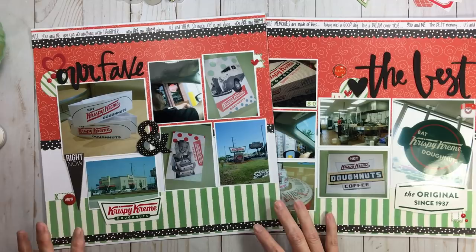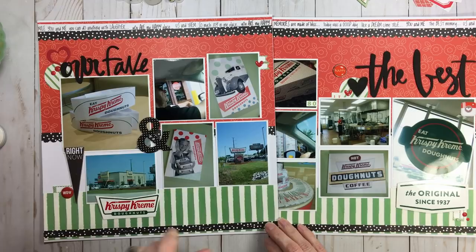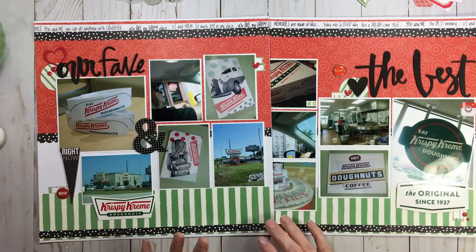That's fun. And so, of course, my journaling is going to go down here, and it's just going to talk about some locations and just normal stuff. And I might even get my little one to comment about it, and also my husband. So I might incorporate all of that. I'm not quite sure. It's when I can get everybody together to give me an opinion.